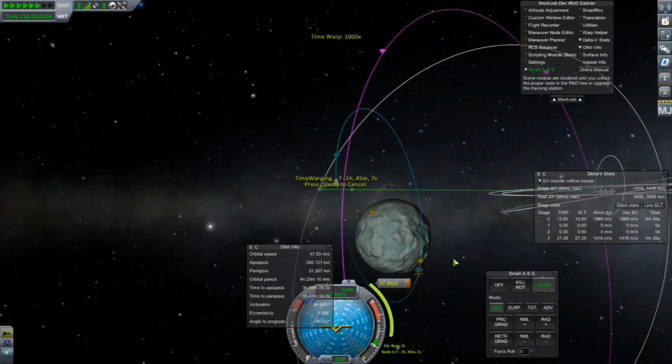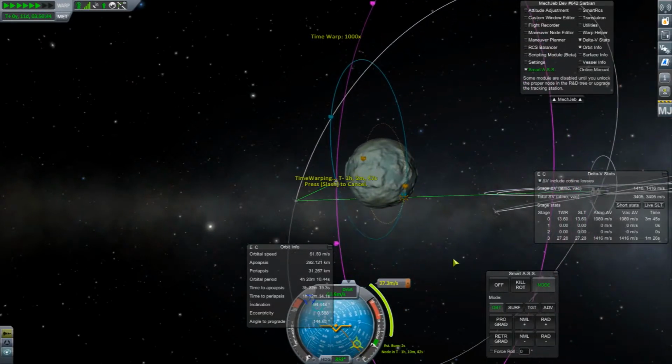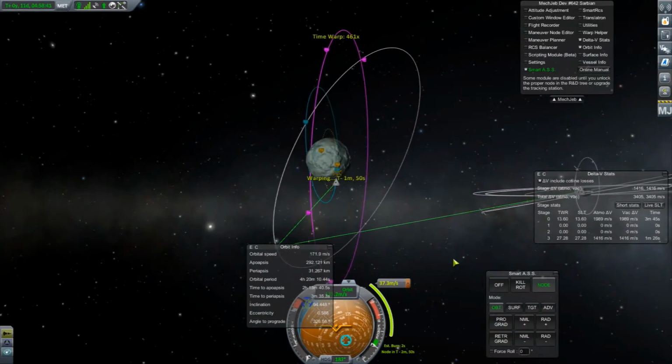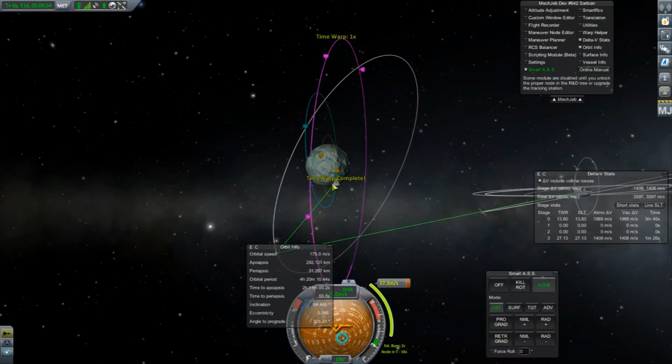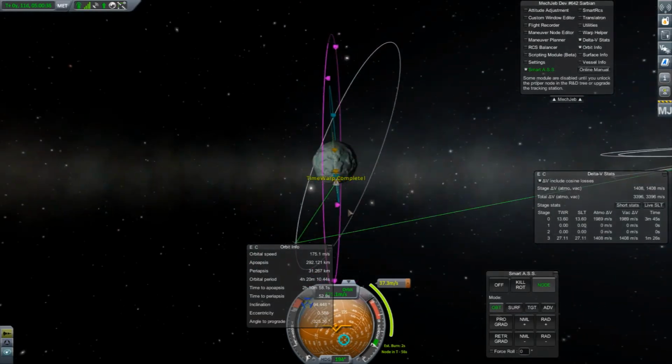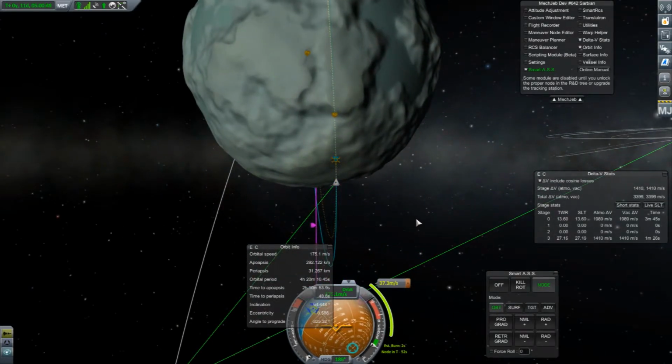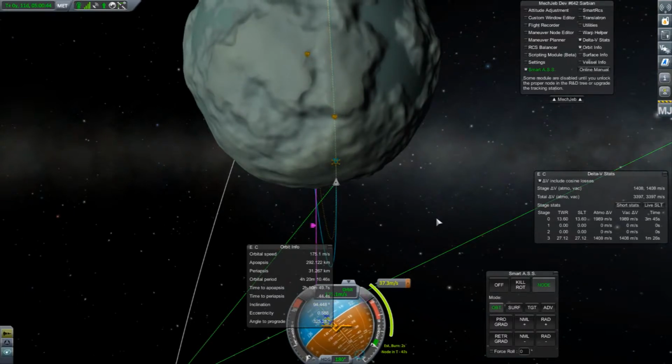Warp to next maneuver. It could be that there's one specific point when there is no contact, and that's where we were, but I doubt it. So we're facing the node. Yo, matey, face that node. There we are.